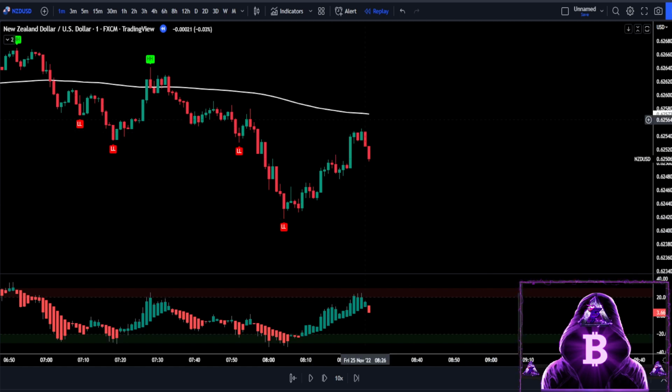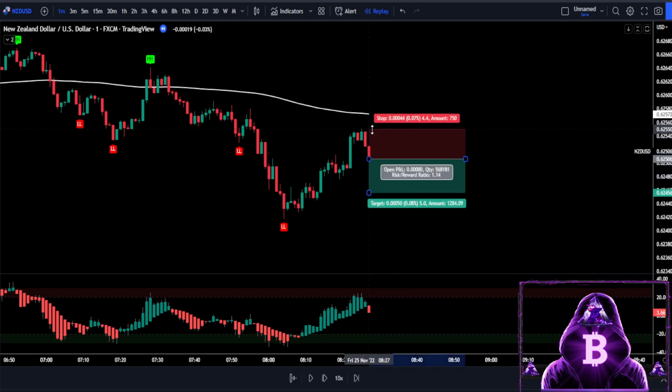With that being said, a signal to go short is valid when the following conditions are met. First, the price action is positioned below our EMA. Second, the Heikin Ashi RSI gets overbought. For that, the candlestick can either touch or enter the red zone. Third, the Heikin Ashi RSI must form a red candlestick. Fourth, the very recent label on the higher high, lower low indicator must be lower low. If by the time the Heikin Ashi has printed a red bar the price action makes a new higher high, this signal automatically becomes invalid. And the last condition is to have a bearish candlestick formed in the market when the Heikin Ashi turned red. So we would be entering our short position on the close of this trigger candlestick.